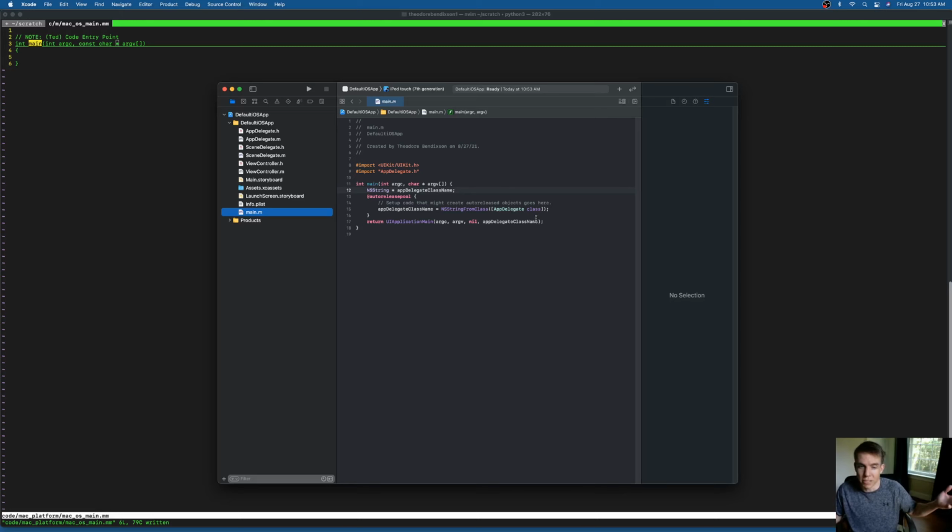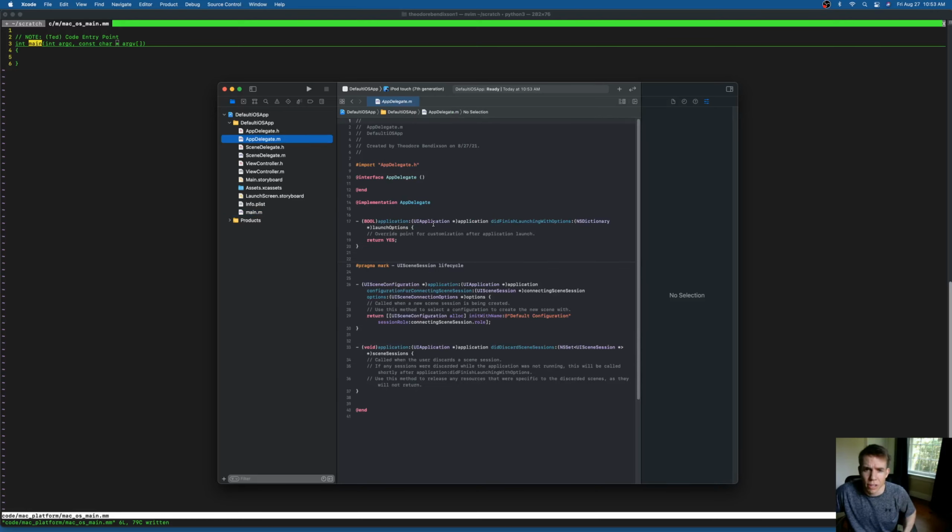You can use this main function as much as you want. It's totally fine for setting stuff up. There's really no problem doing that. I do it. But yeah, you're supposed to wait for application did finish launching, or you're supposed to wait for this particular event to call. Potato. I haven't found this to be all that useful, at least for what I do, which is mostly prototyping video games. So that is the common wisdom.